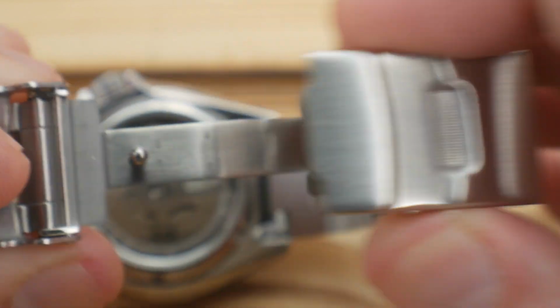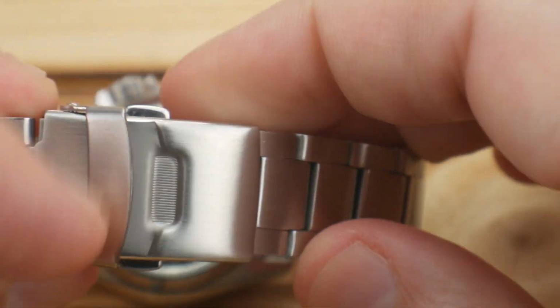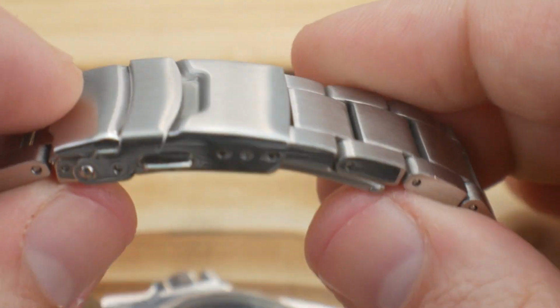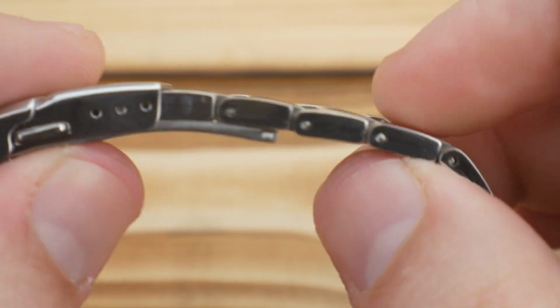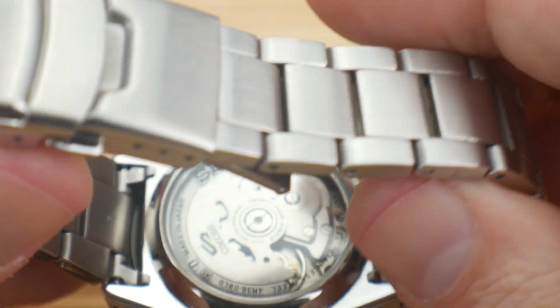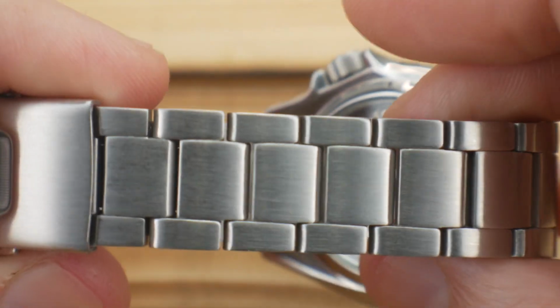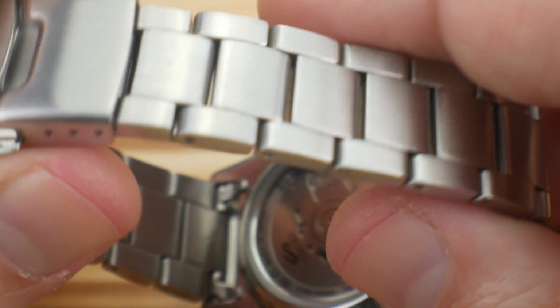Dual button deployment, and then it also gives you a milled clasp where the stock version is all pressed metal. For $8, I think it really steps the bracelet up quite a bit, especially if you don't want to go and pay for the full strap code treatment. Although they do have a Jubilee and an Oyster version for this, and I'm sure it's phenomenal.